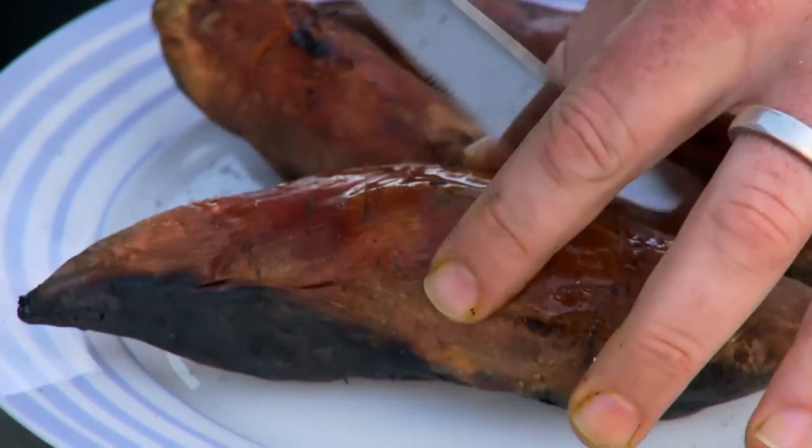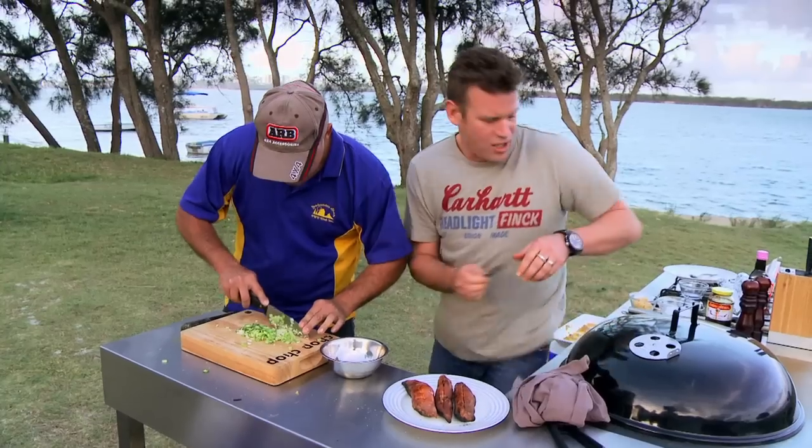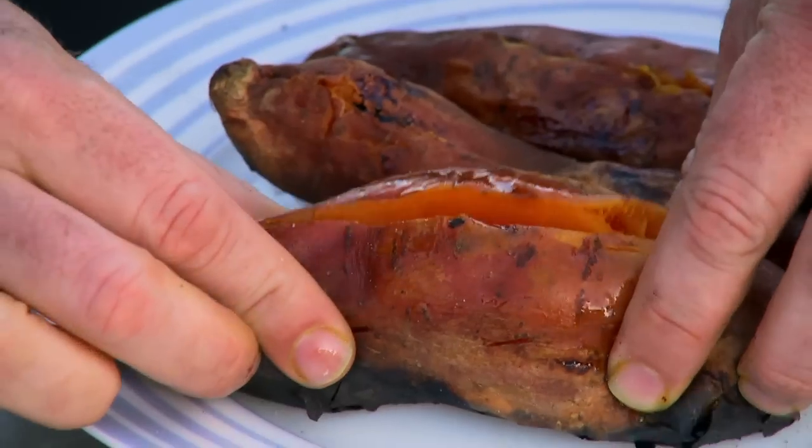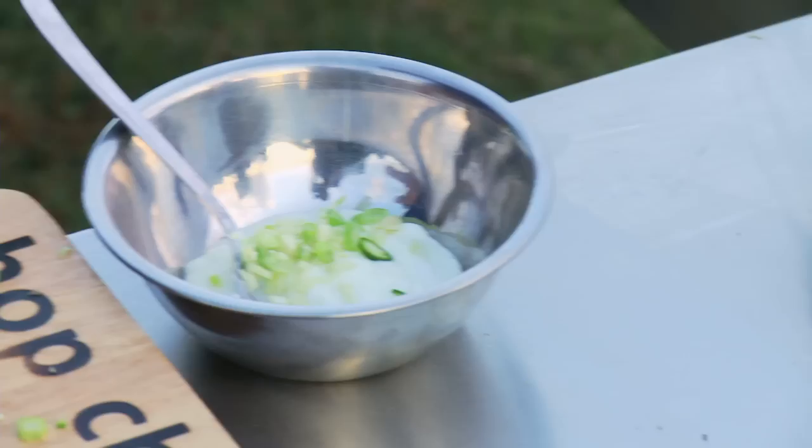This is great, because you can just throw these straight onto the fire actually. Cut them down the middle like so, just to open them. And like you do with baked potatoes, oh, you just squeeze them up, mate. That better for you? Yeah, that's perfect, mate. Yeah. Chuck it in this bowl.